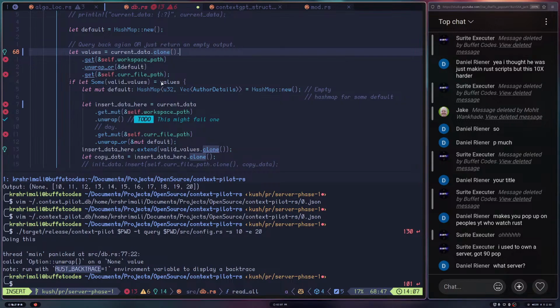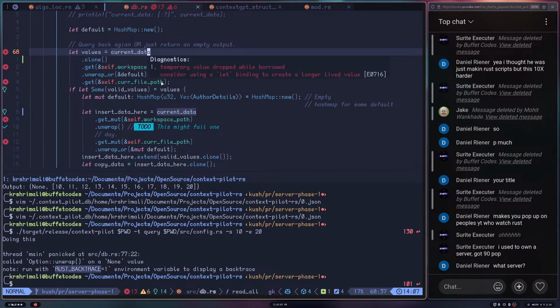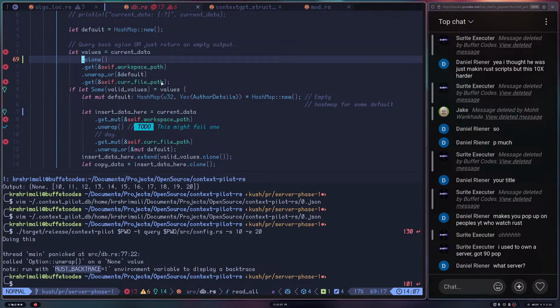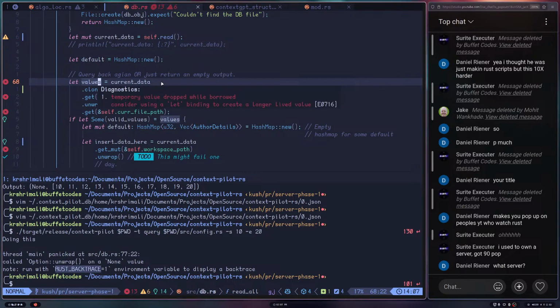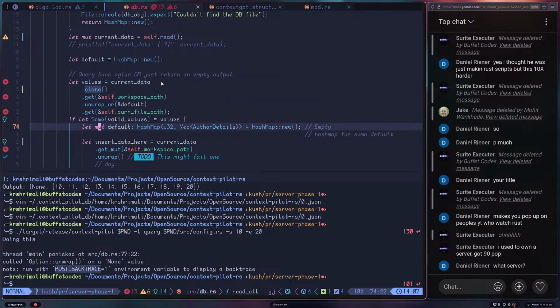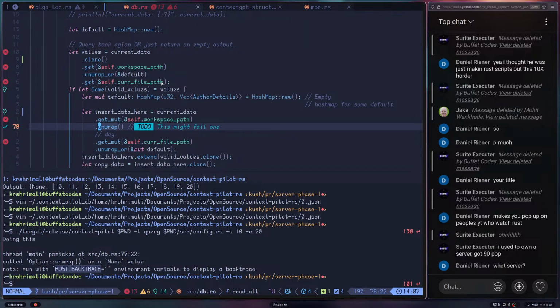This is where it happens, huh? Yeah, so the problem was here as well. So you do current data dot clone dot get dot unwrap or whatever values. Do we really care about this? What's really happening? This should have been fine.